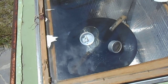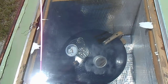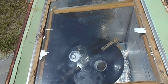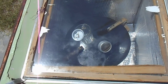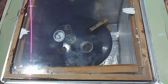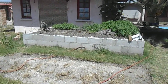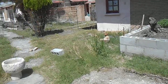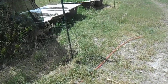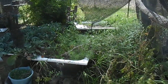Now as an experiment, I've just got some rice and some water inside just to see if the rice will expand. I'm not going to eat it, I just wanted to check. But I'm fairly sure that I don't need to connect my gas or my electric from my cooker, because I'm just going to keep filling this huge crock pot pressure cooker with food, potatoes, carrots, all the stuff that I'm growing here, tomatoes. I mean, I've got so much stuff growing. There's no way I can eat it all personally. I'm going to have to start giving some stuff away. I've got beetroot growing over here. Carrots, onions, I got stuff everywhere.